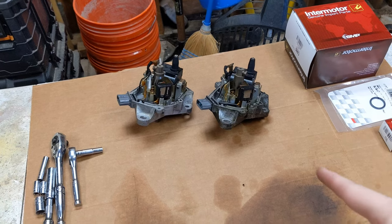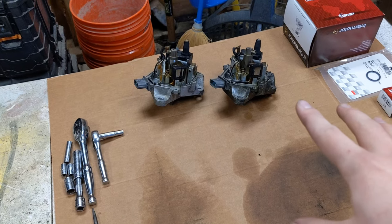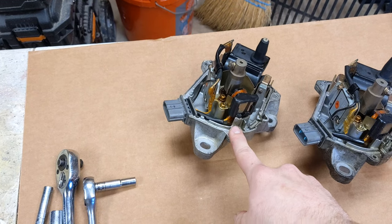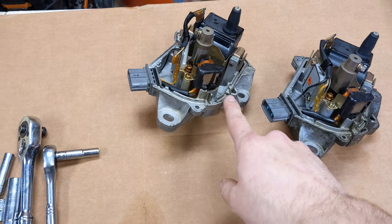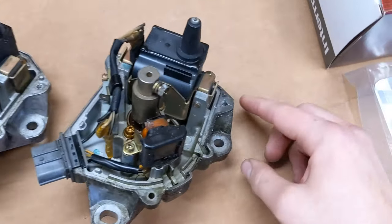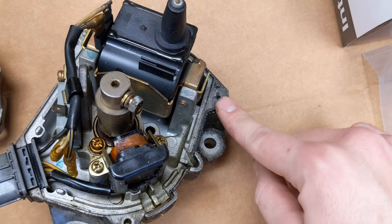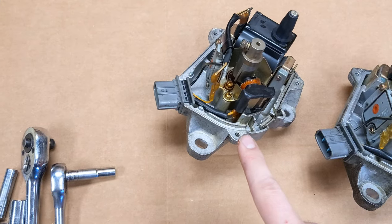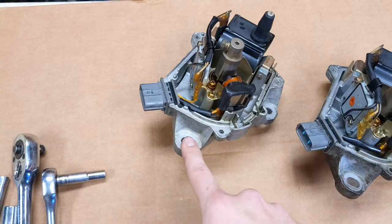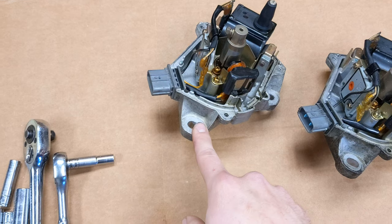We are back. I started filming some of this yesterday, and what happened was I was not able to get that broken screw out of the old distributor. So I actually went to the junkyard this morning and pulled this one off of a 2001 Honda Accord, and I just finished cleaning it up — I used some brake cleaner, sprayed down everything, and wiped it with a rag. This is the old one. We tried to drill the hole out, but we couldn't get it centered and couldn't get the old screw out. So we figured it would just be better to get a replacement. I picked this one up from LKQ here in Maryland — it was only about $27 with all their fees, so it was a pretty good deal.